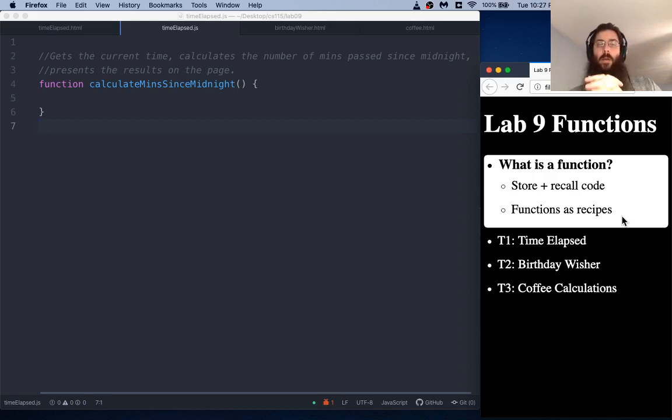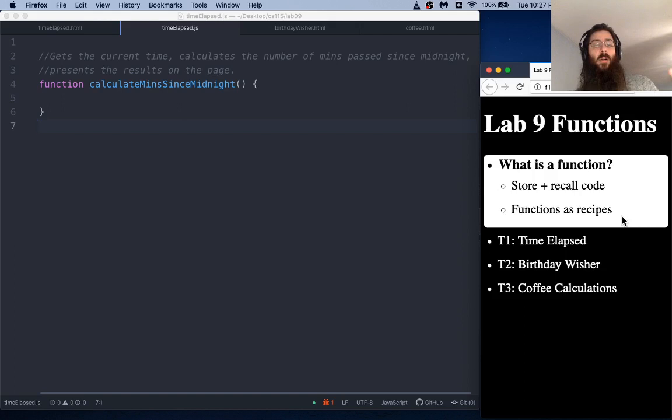So right now, all the code that we've written up to this point is code that basically is running as soon as the page loads. When the page loads, it pops up some alerts and some prompts and does something, and then it's done and finished, and the web page sits there and is sort of dead.